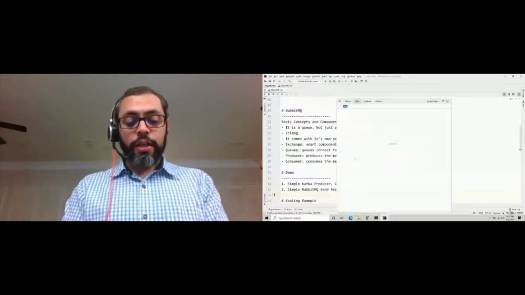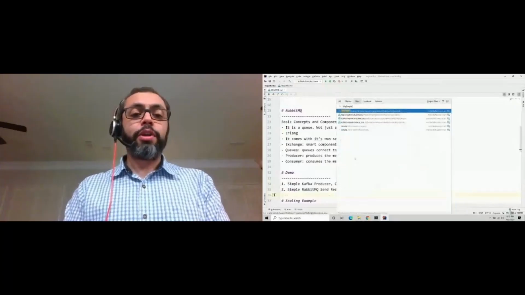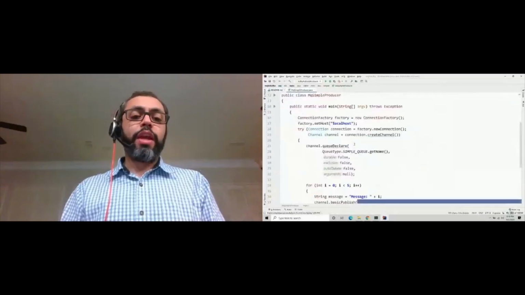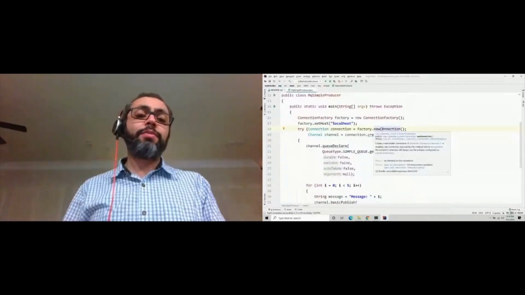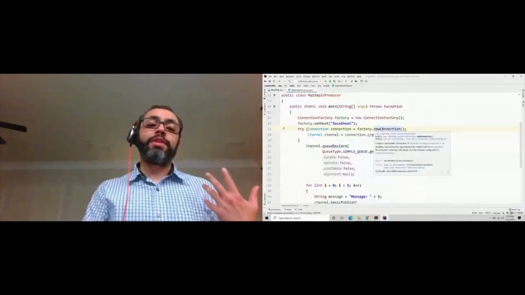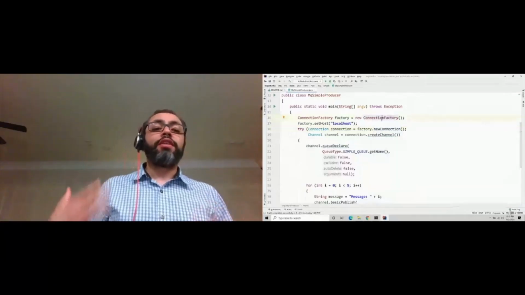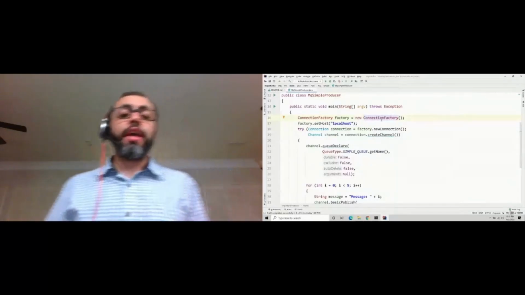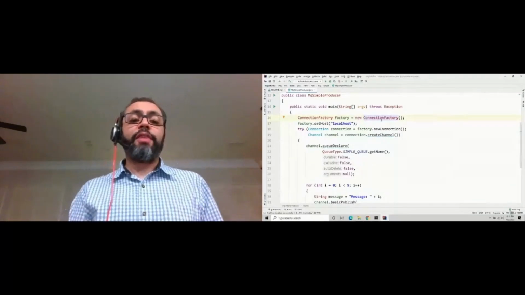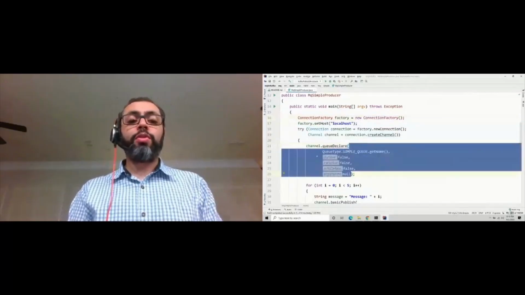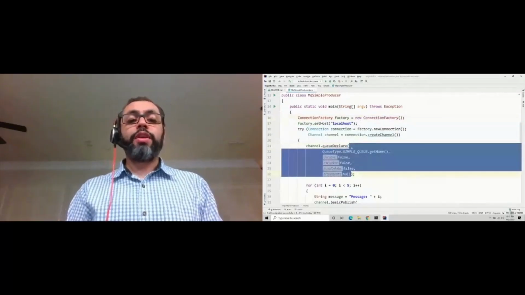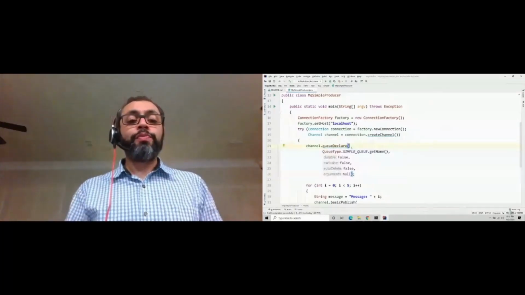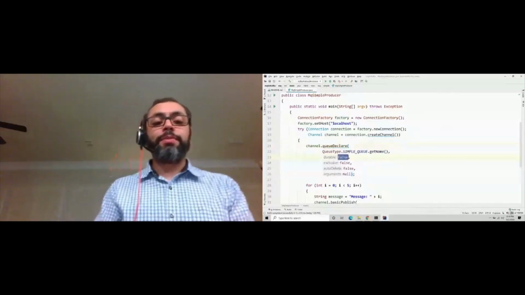So let's look at MQ, simple producer and consumer. Essentially, as you can see, we end up creating a new connection. And as I mentioned before, for MQ, the moment you start up, the server basically takes care of everything. It takes care of creating your exchange, your queues, etc. That said, if a queue is not present when you run your program, because you're doing a queue.declare, MQ is smart enough to create that specific queue. There are a few parameters, and it is completely configurable.